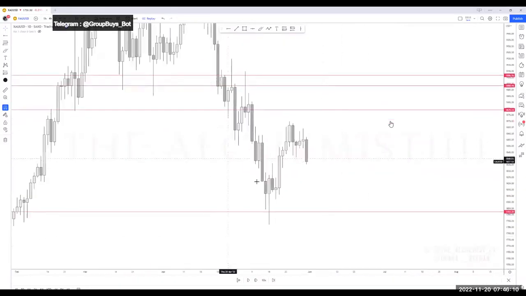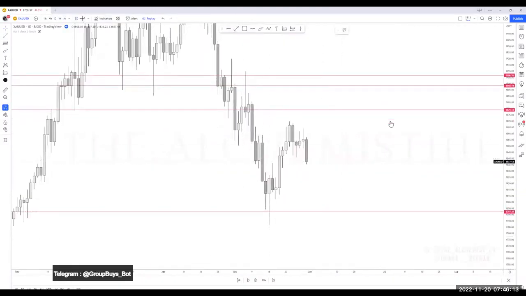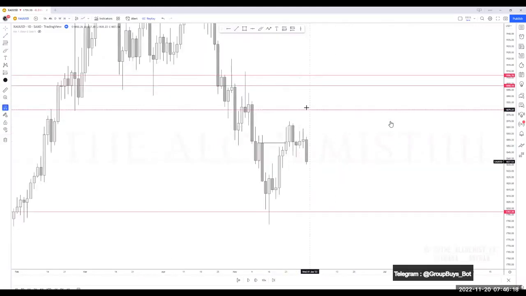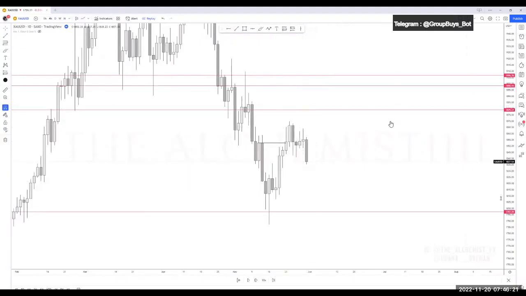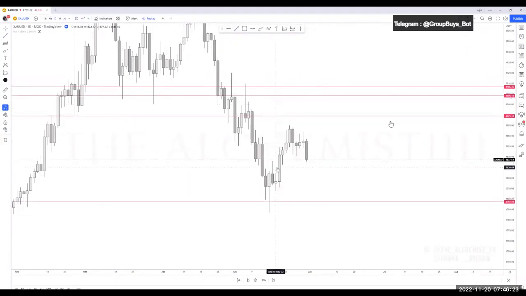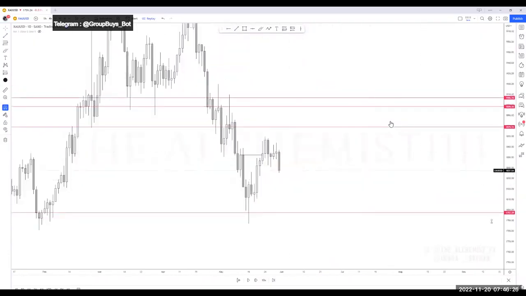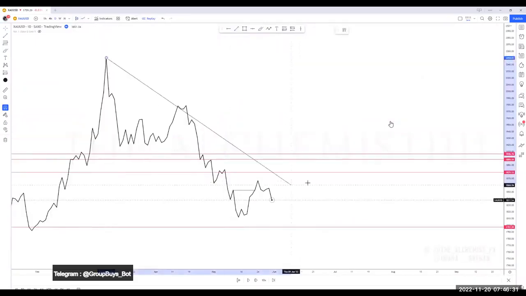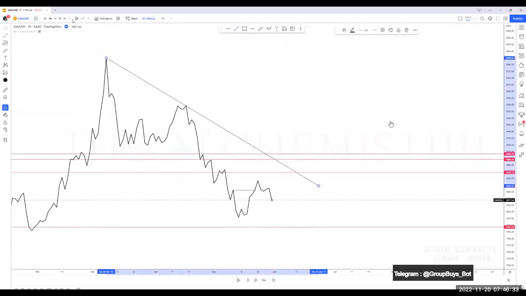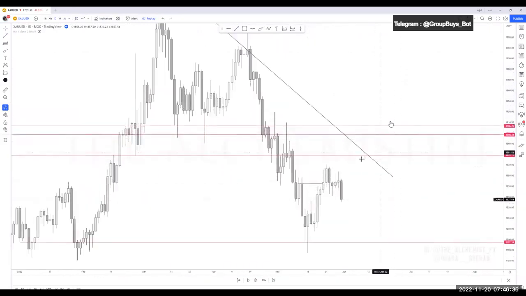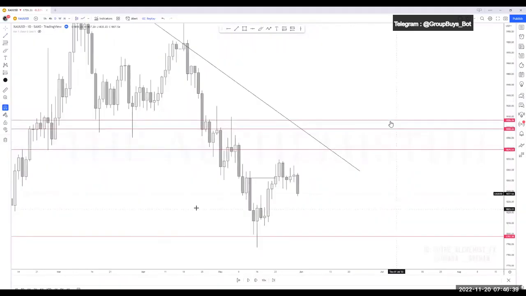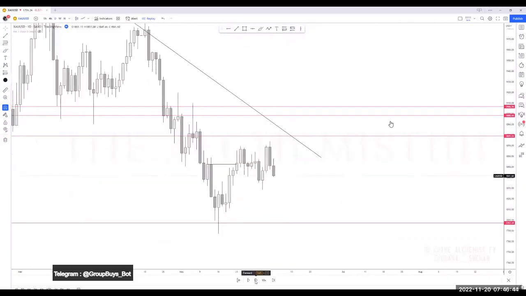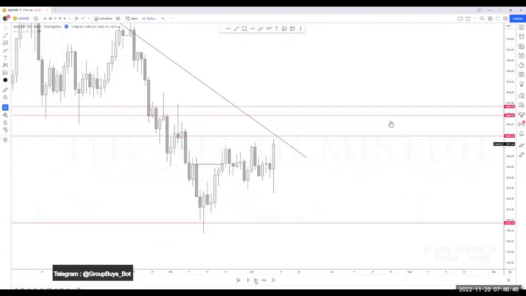Now, what has happened? Monthly closed above monthly, daily broke structure. Has price gone into this area yet? Never. Not yet. Until it gets there, what are you going to do? Buy it. Until it gets there, you're going to buy it. So even for this, this zone was the level that we had the confirmation, the trend line, like the one that I showed you earlier. So until it gets into these areas, what are you going to do? You're going to buy it. Keep on buying it. Don't worry about any of this stuff. Why? Because monthly has not gone into the next monthly area yet.